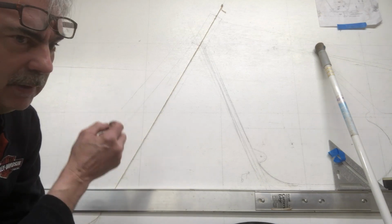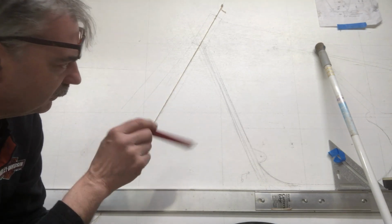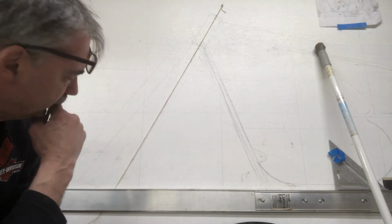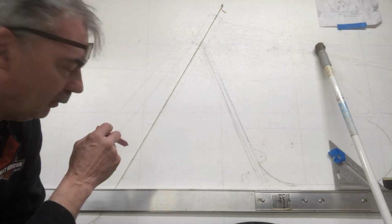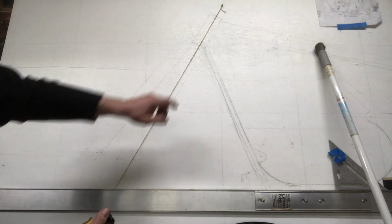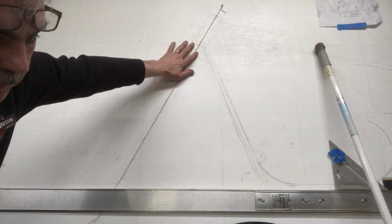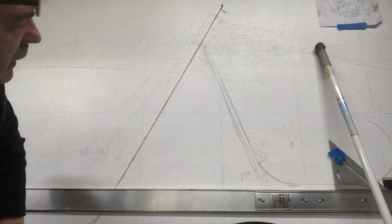Because my idea is I want to put a 20-inch front wheel on this frame and an 18-inch rear. A little bigger on the front, a little smaller on the back. So what I want to determine is how much longer my front forks are going to be, because I'm going to change the stock Norton rake, which is 27 degrees, 28 on the 850s.